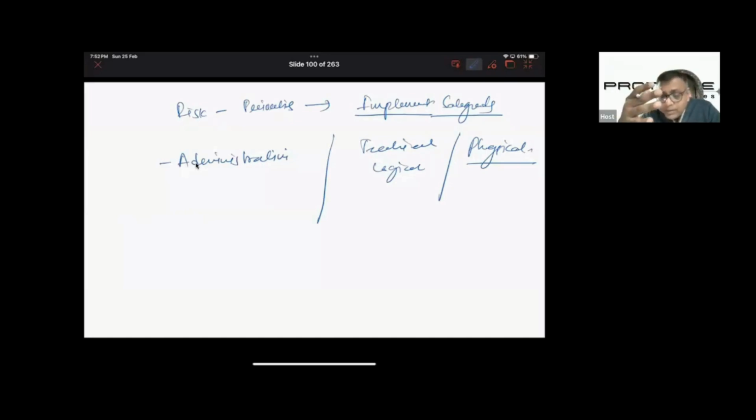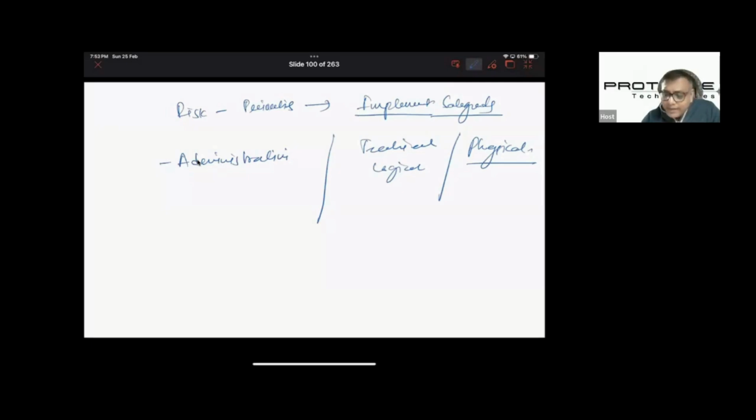Physical controls are controls which assist both the technical and the administrative controls, like putting physical locks, putting your switches and racks inside proper lockable racks. You have access control gates, and you have RFID badges. So these are physical controls. You are giving some identity and access management technique to avoid certain kinds of physical risks. So these are basically the safeguards or the controls which you can implement, right?